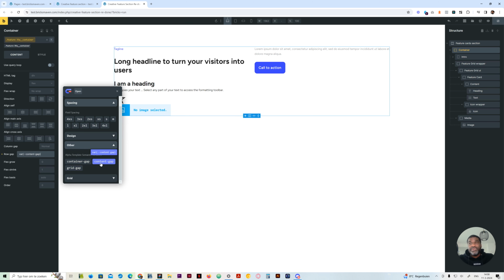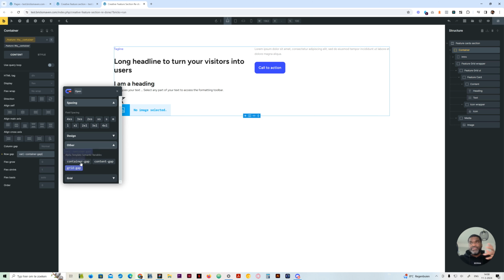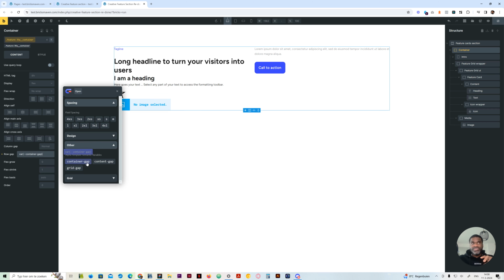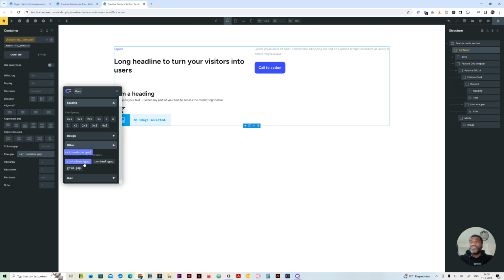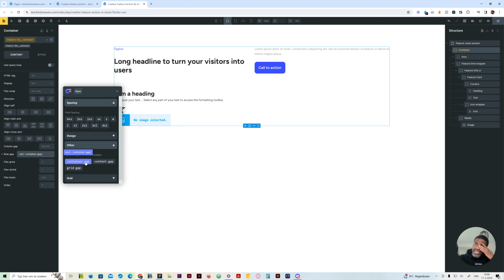I can explain real quick why, because you might be thinking, why not use space? Because the container gap, content gap, grid gap is a variable created for that specific situation where you use a container gap. Because if I was using spaces everywhere, and let's say I wanted all my containers that have a space of, let's say in core we have 2XL, I want it to be 3XL, so I have to go to every single instance where I've added that variable to make that change, right?